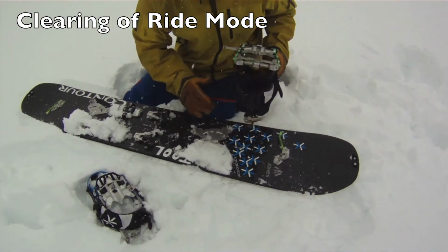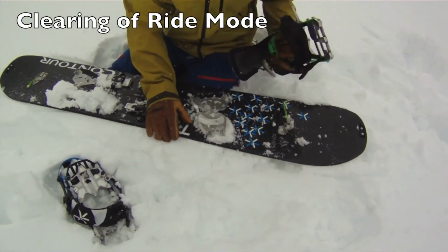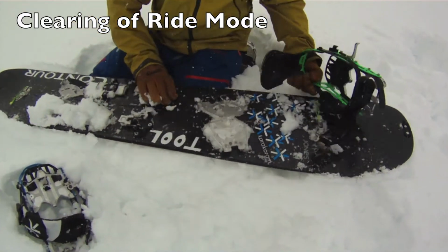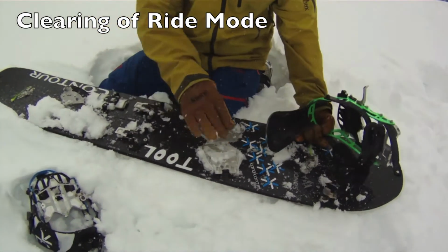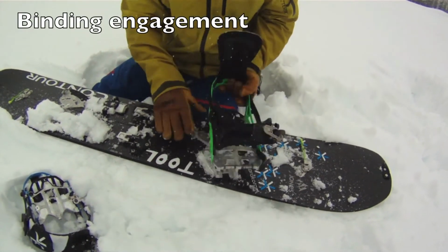Same thing, swipe off my toe attachment, just get all general snow clear. Check the bottom of my binding, it's good.